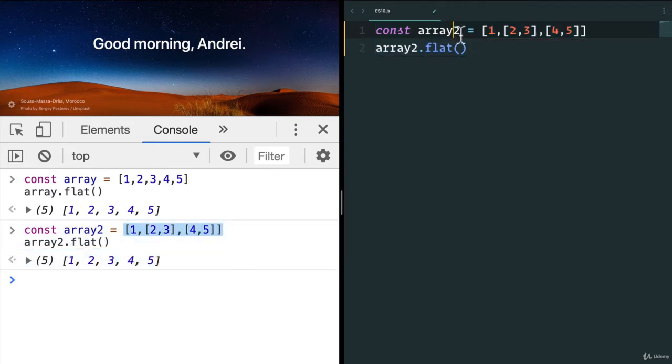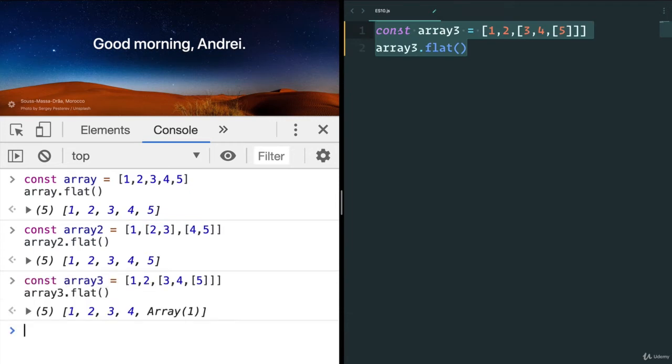All right, let's keep going then. What happens if we have array 3? And array 3 is even more nested than we had before. Let's say we have 1, 2, 3, like this. And then maybe we'll have 5 that is nested pretty deep, like that. So now we have an array, there's another array, and inside of that there's another array. What do you think will happen here? I'm going to copy and paste, run this code.